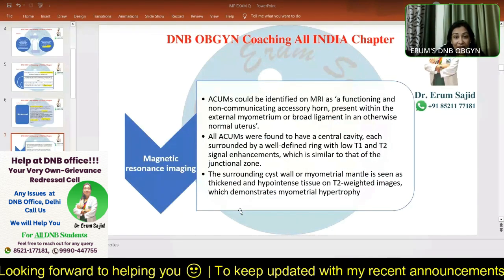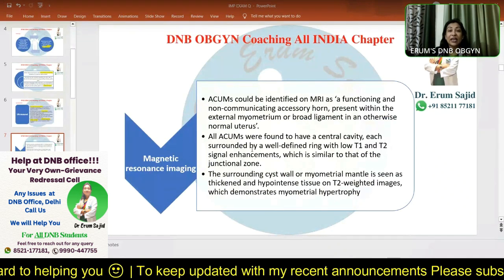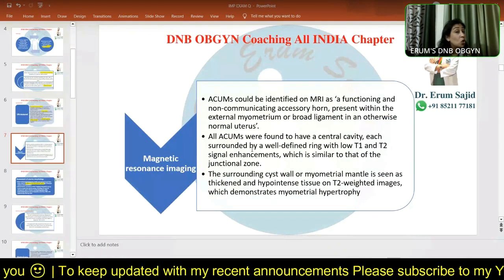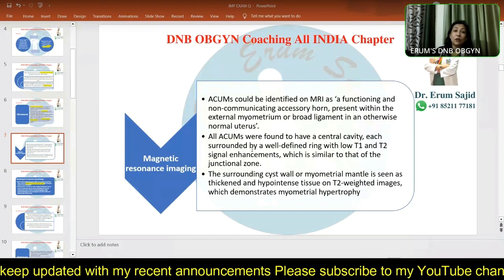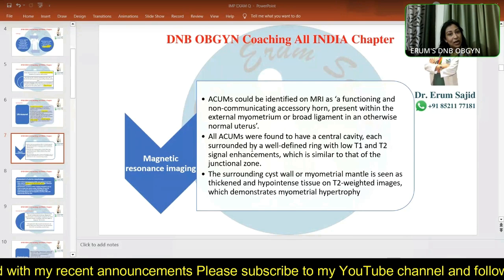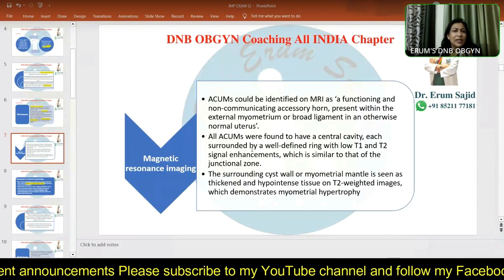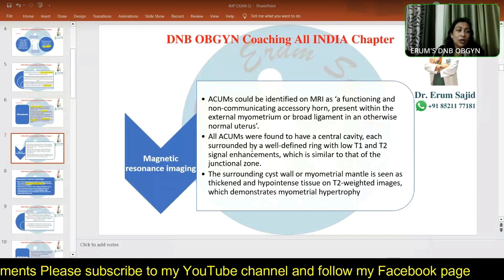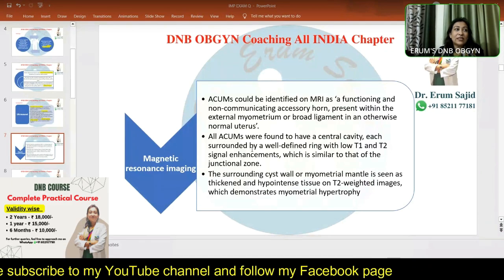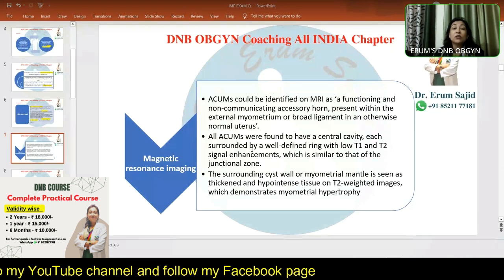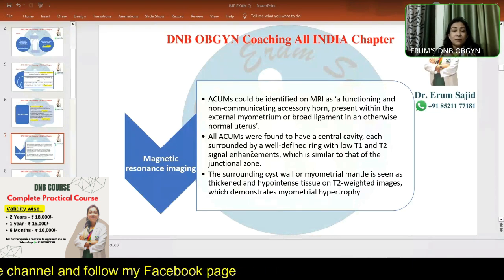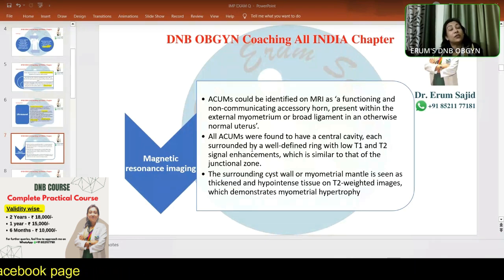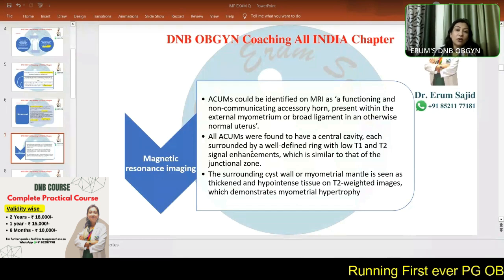And of course, MRI is the gold standard when you're deciding on congenital uterine malformations, not ultrasound. Ultrasound is the first line. Remember that. Ultrasound is the first line diagnostic modality when you're talking about the uterus and any pathology that you have to delineate, whatever symptoms or signs the patient comes with. The first thing you do is take her for an ultrasound, because it is rapidly available, painless, non-invasive, and cheap above all. Plus you get ultrasound expertise everywhere.